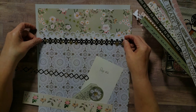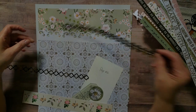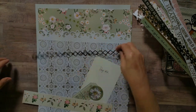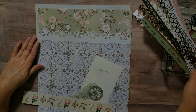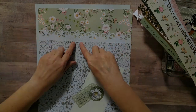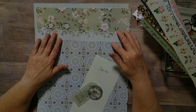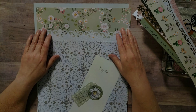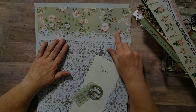I also have this one here. That's, I think, a little bit too busy because these papers are very busy. I think I'm going to go with this one here and maybe some washi tape. But yeah, I love using these border strips to cover up the seam. It does a couple of things. It covers up the seam between the two papers, and then it also adds just more of a decorative look to your layout. And so I just really think that this is super pretty together.